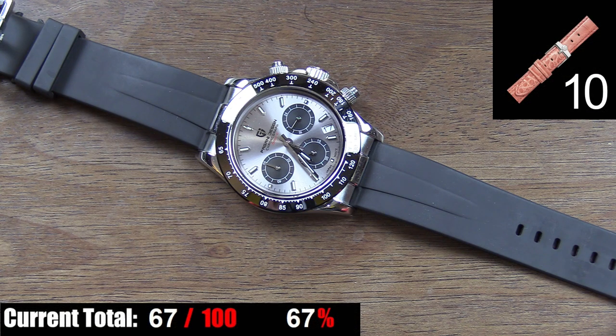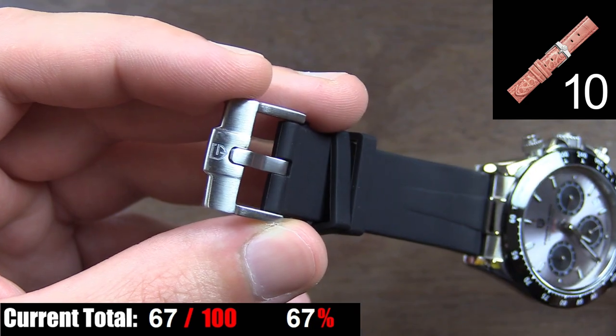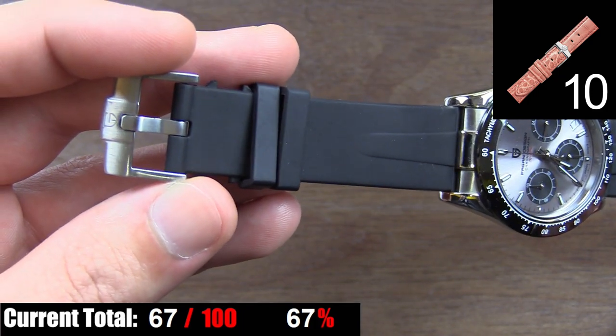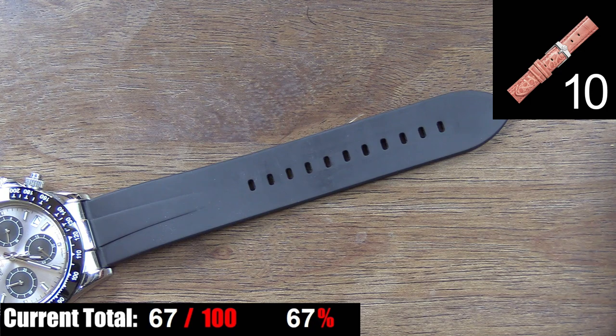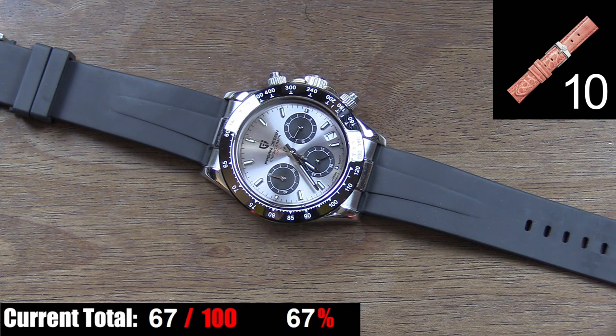The strap on this watch is a mix of excellent and confusing — kind of like the mixed signals with the case and that take-me-for-a-swim starfish on the case back. Starting with the good: it's a thick rubber strap with plenty of length and a handsome brushed steel buckle with the Pagani logo on it. It's very comfortable on the wrist throughout the day, and the free loops hold the excess strap in place perfectly. The holes for strap sizing are spaced fairly close together, which helps you set a perfect feel rather than too loose or too tight, and this strap has a quick release so you don't need any tools to remove it. The confusing part is — why a rubber strap? The thick rubber strap along with that starfish on the case back scream dive watch, yet they're both on a crystal clear Rolex Daytona clone. You can swim in this watch just like you can in an actual Daytona, but these two things put emphasis on wet capabilities, which sends mixed signals aesthetically.